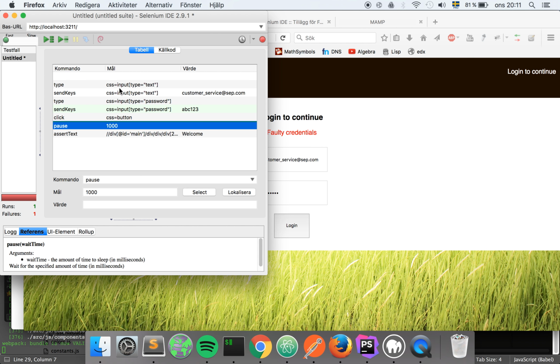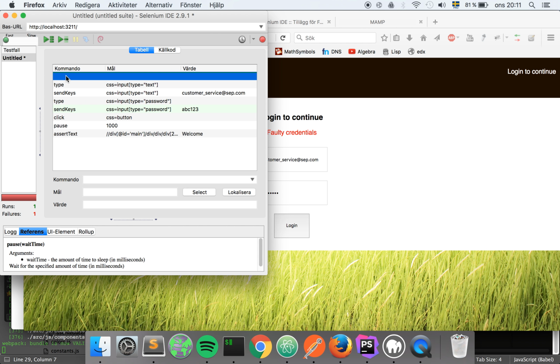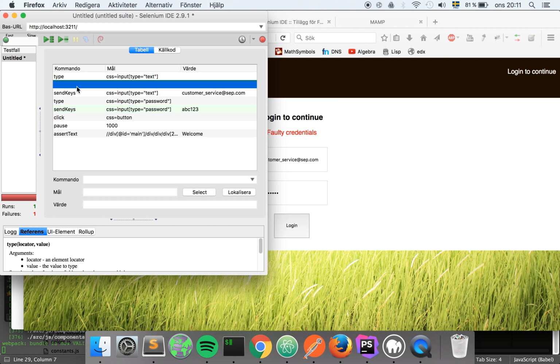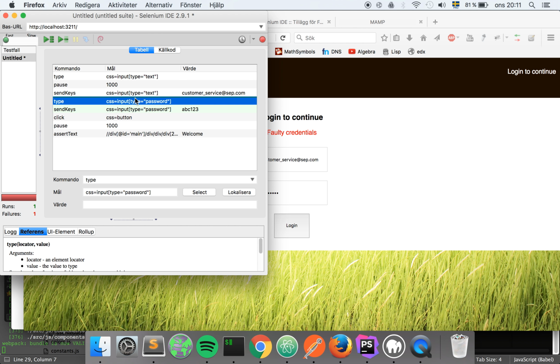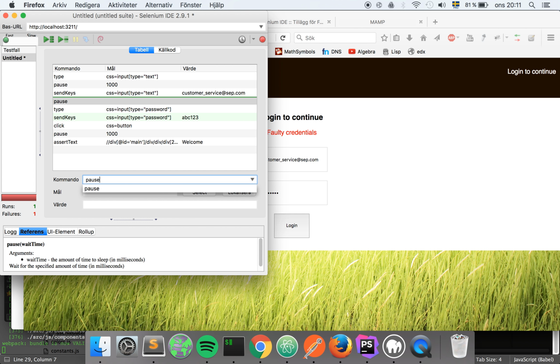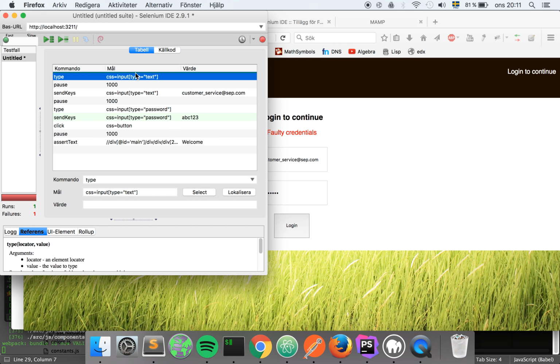All right, now this. You can also, if you do like I did here, like you accidentally put the command on the wrong line, you can drag and drop it. So you can see I can drag it around. So I want it here instead. So in here, I'm gonna type a pause, and I'm gonna give it a second. And the same thing goes here, like this. So if I run it now, it should work.